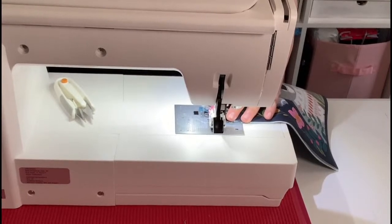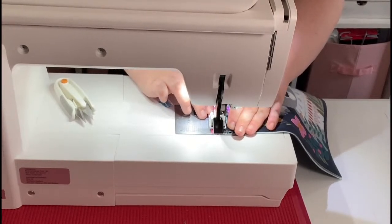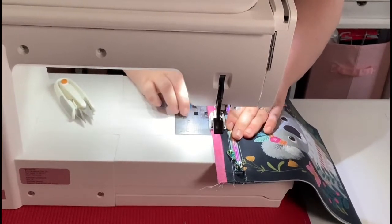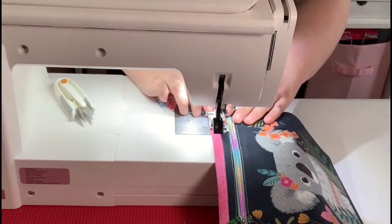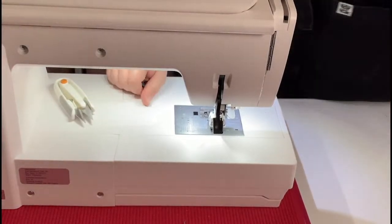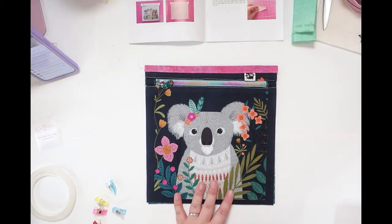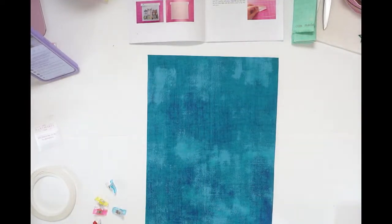Right, so I'm going up to a stitch length 3.5 to 4, depending on what your best top stitching is, and you're going to sew 1/8 of an inch away from the edge. Right, so that has top stitched. So the next thing I'm going to do is get my main body piece. I'm going to pop this to one side. So I'm using Moda Grunge for my outer part.